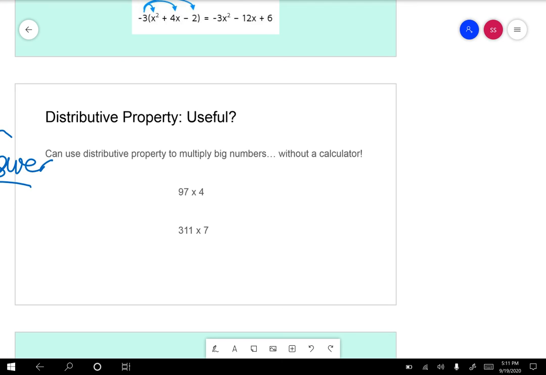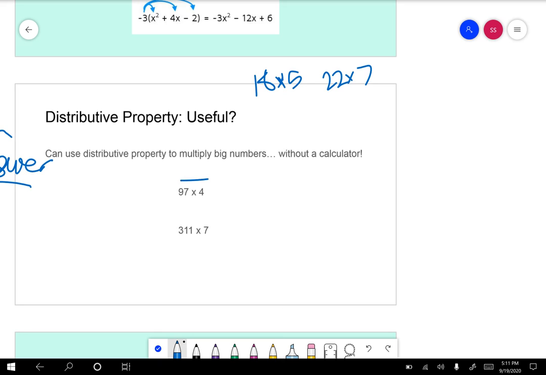Okay, distributive property. Why is it useful? Why should we learn this? Well, because you can wow your family and friends and dates with multiplying giant numbers without a calculator. That's just one reason. Best reason, I think, but it's just me. So this is basically what we were doing at the beginning when we were doing 18 times 5, and then 22 times 7. This is the same thing. They were all using distributive property in some way or another, right?